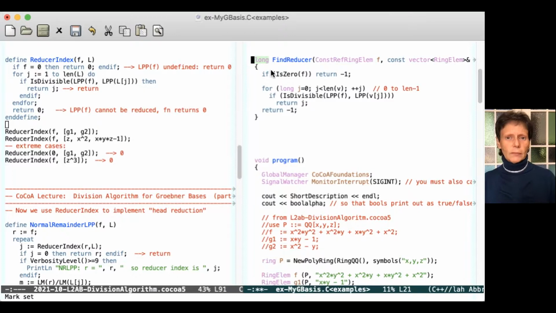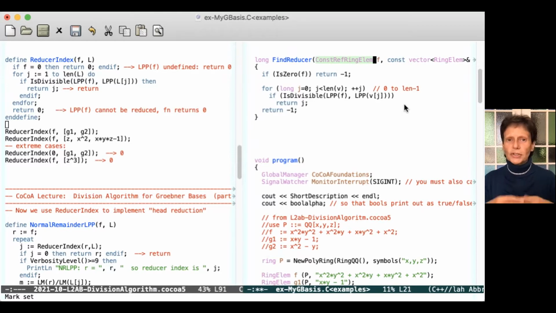So this function returns a long, along the lines of our coding conventions, and then we take two arguments, which are f and l, where f is a polynomial, and we call it a ConstRefRingElem, which allows us to have a fast call like a reference, but highlighting it is constant.